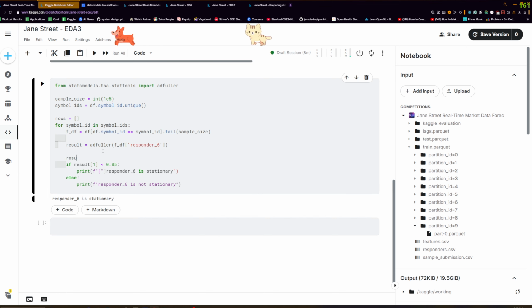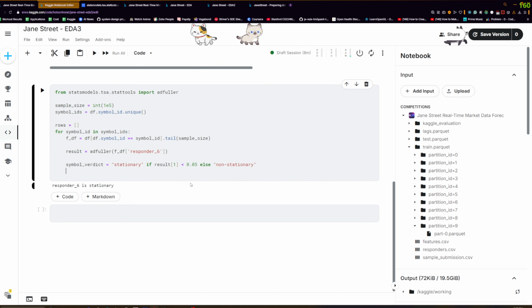Symbols, verdict. Let's make it here: stationary if this, else non-stationary.